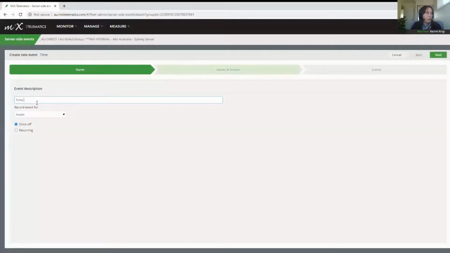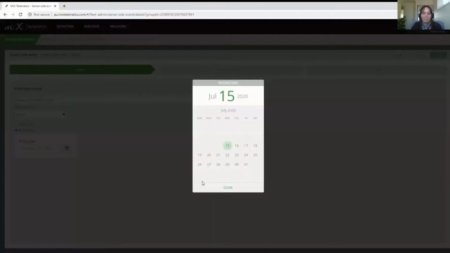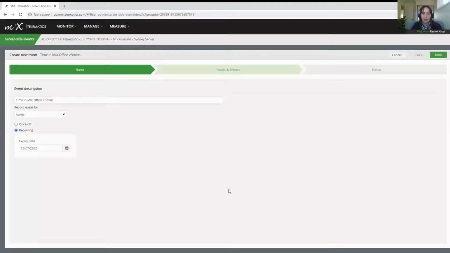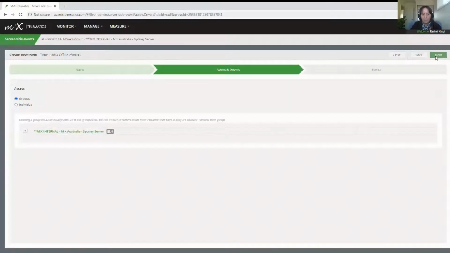I'm going to call it time in MiX Office, greater than 5 minutes. Here you can have your event once off or recurring, providing an expiry date. Click next to add assets. So adding the assets we want to monitor.